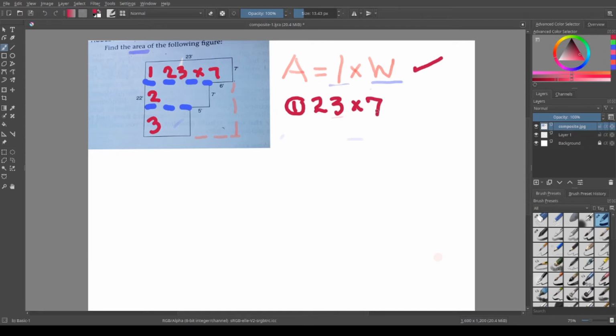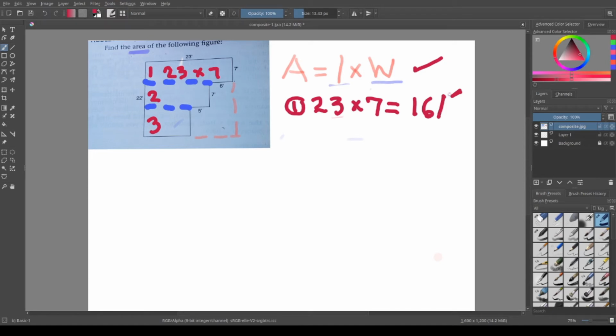And I also advise you, since we're going to be doing a lot of multiplication, now is the time for you to have a calculator. I'm using my TI-84 calculator to save me some time and energy. So I have 23 times 7, and that is equal to 161. You don't need this, but that means feet.